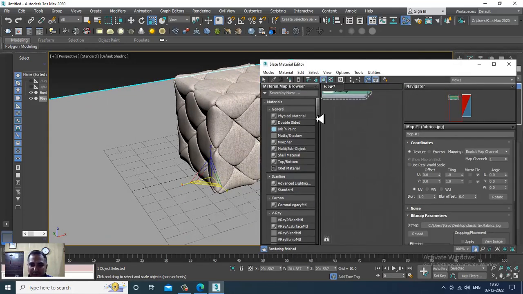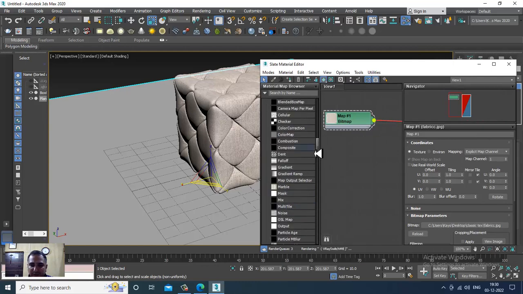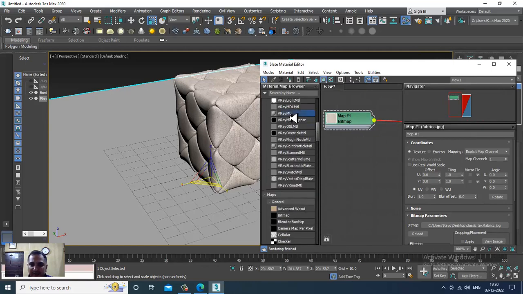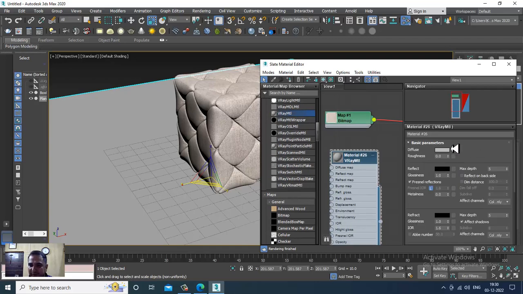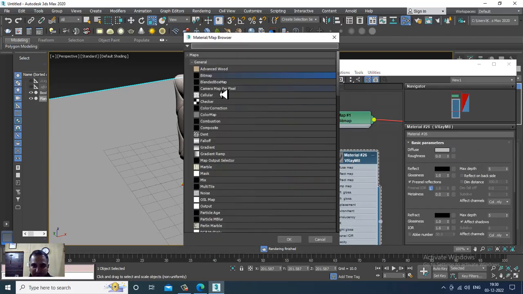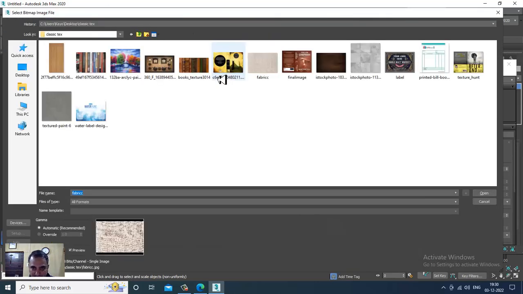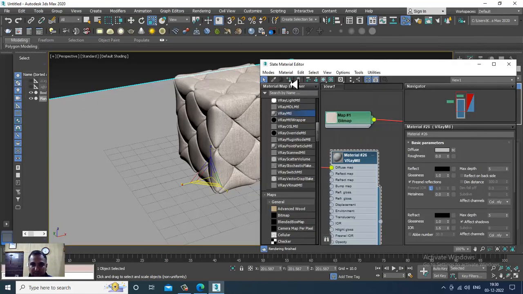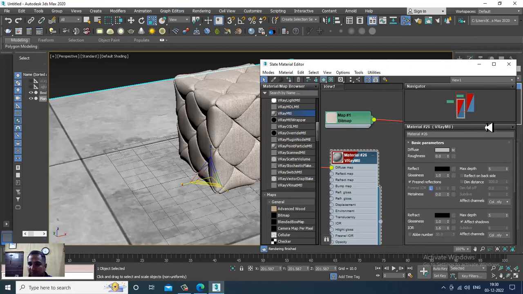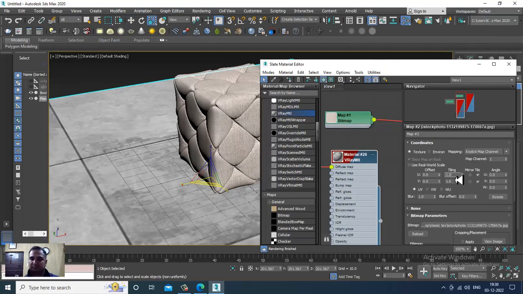So again, go over here. Let's take one more VRay material over here. Go into diffuse bitmap and let's assign some texture to it. You can assign a flow texture.